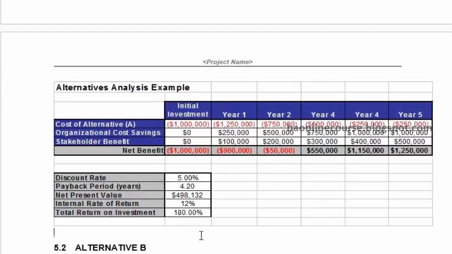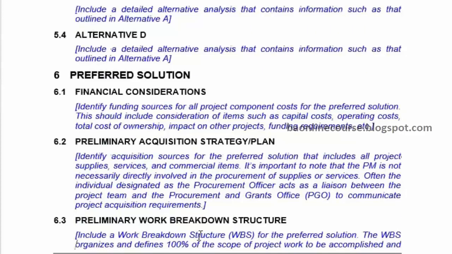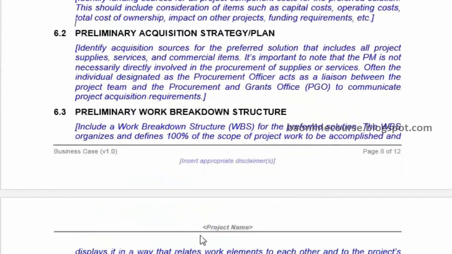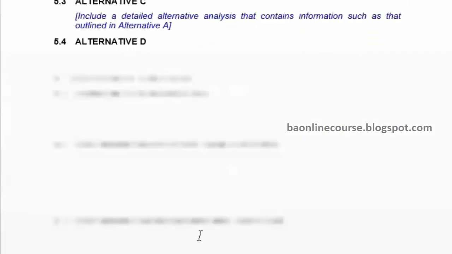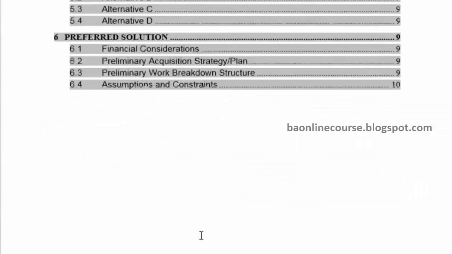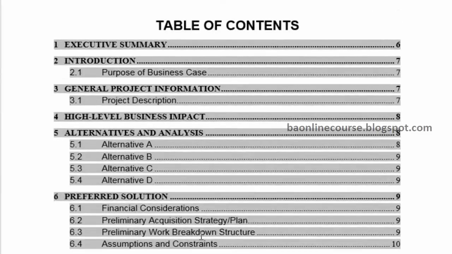So you'll do all that financial modeling to figure out your basic cost, investments, and then the return coming out of it for each alternative, and then you'll provide your recommendations, right? So as a preferred solution, I would look at these various considerations and then this is my recommendation. That's what you would do as part of your business case document, right? So it's a little complicated thing, right?